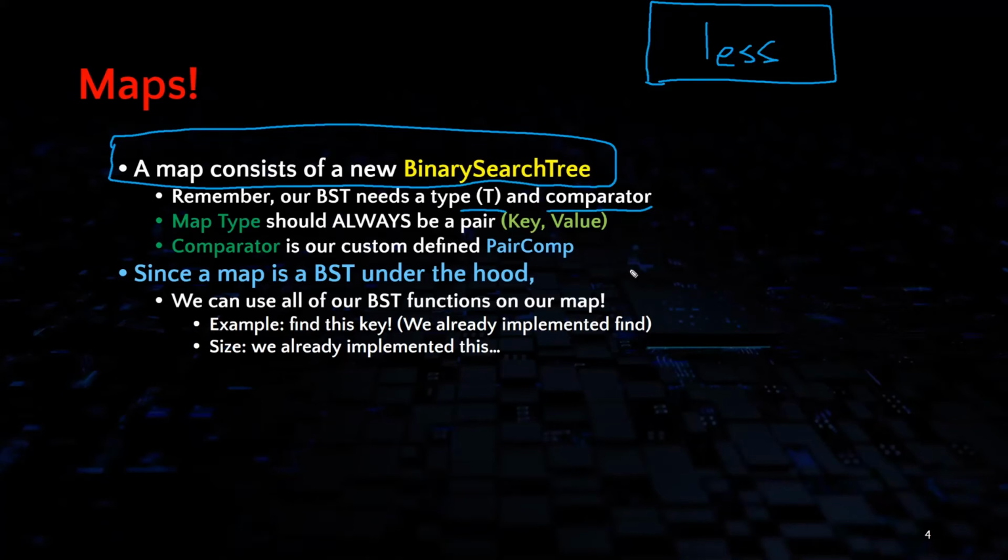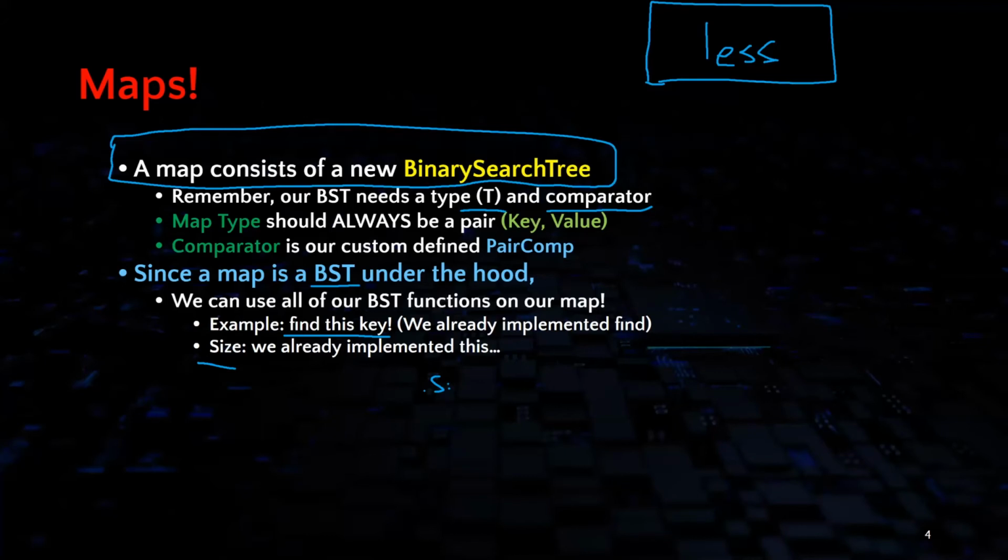And here's the cool thing. Since we've already done everything in binary search tree.h, let's say we want to find a key. We can quite literally just call dot find. We've already written that. Size, we already have dot size. Empty, we already have dot empty. So all these other functions you've already written, you don't have to copy them, you just call them, because you're working on a binary search tree. A map is just a binary search tree of type pair. The nodes are pairs instead of integers or strings. And if you want to sort it, you want to be sure to go ahead and look at the dot first element.